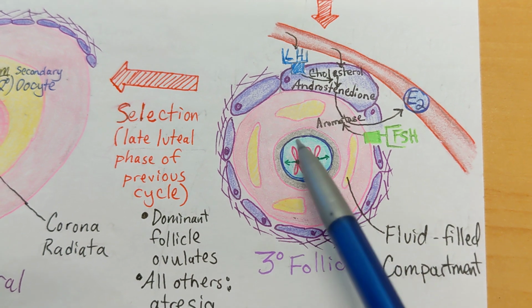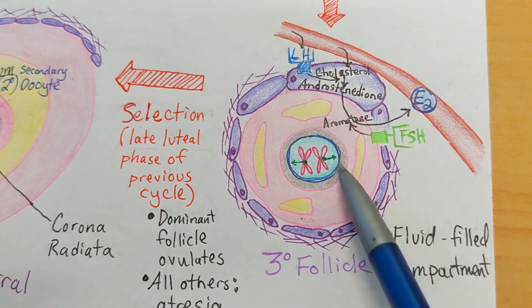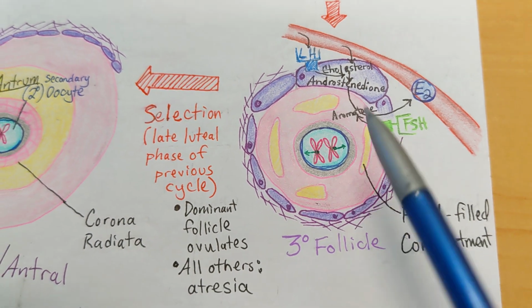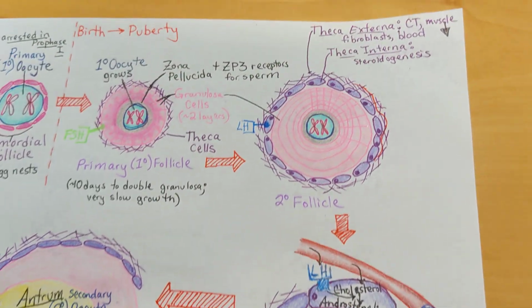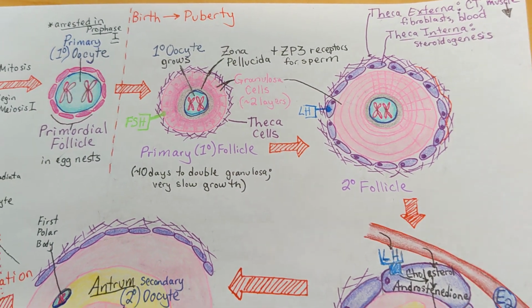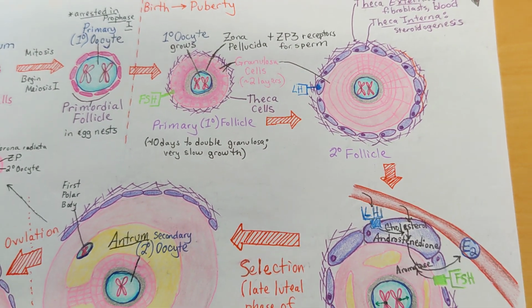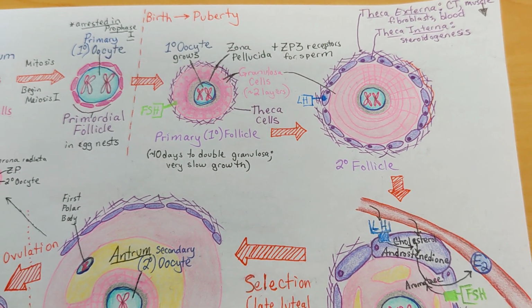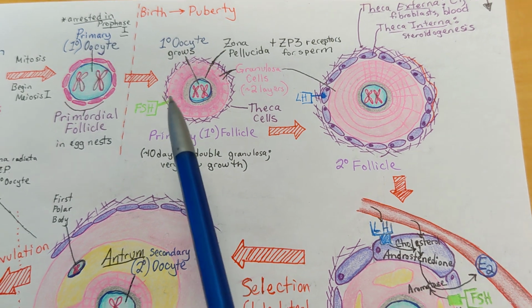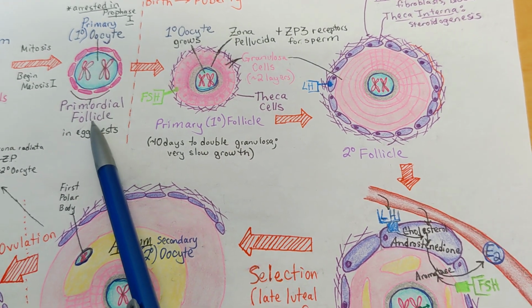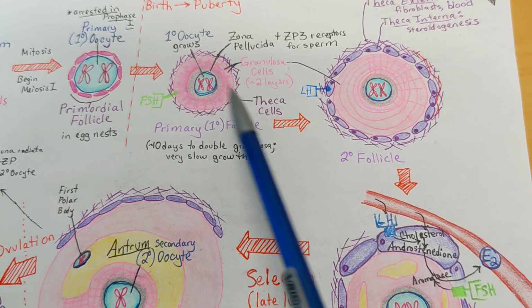This is essentially preparing for the completion of meiosis 1. Okay, now keep in mind that all of these different steps have been happening in not just one follicle, but multiple follicles. Right? Again, for each month, for each cycle in an adult woman's life, after puberty, a handful of these primordial follicles are selected or recruited.